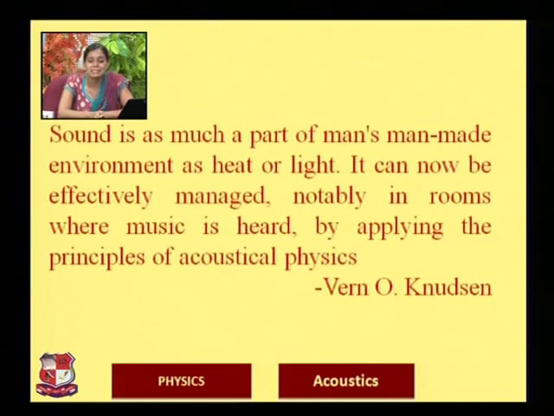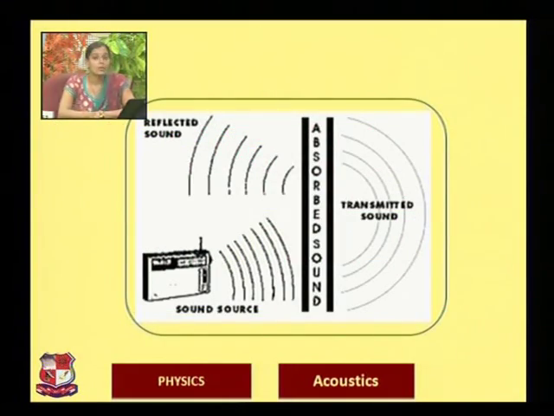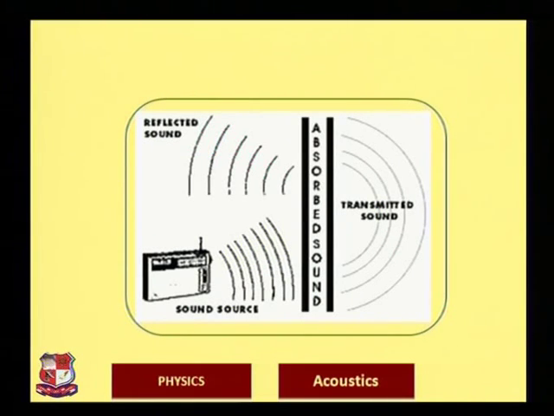It is actually the essential part of man's life, and it can now be effectively managed, notably in a room when music is heard, by applying the principles of acoustical physics, or say architectural acoustics starts here. Now with all the things that we know about this, we can now think about the interaction of sound with matter. There are 3 ways.